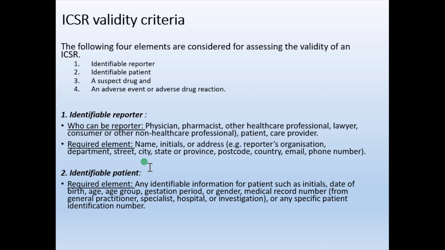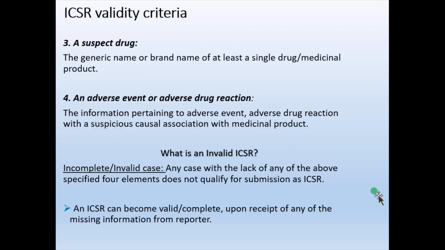In the collected safety data, it should contain valid identifiable information for patients such as patient initials, date of birth, age, gender, age group or any specific patient identification number, which happens if it is study case information. You can keep this in mind, for any studies or programs, patients or study participants have their unique identification number as part of study protocol. And this unique number can be considered as identifiable information for the subject or patient.